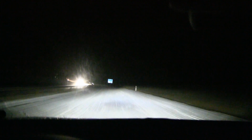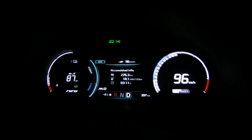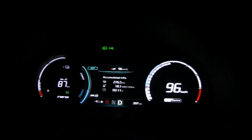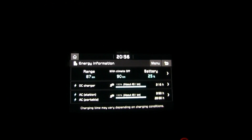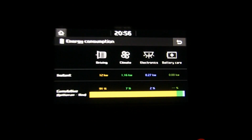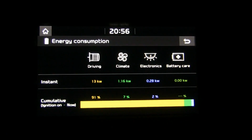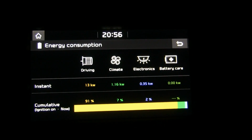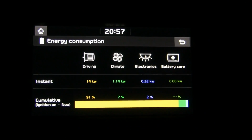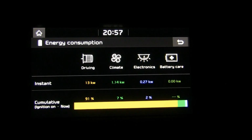We have been driving for over 3 hours. We have done 270 kilometers so far. GOM says 87 kilometers left, so we have to forget about going 400 kilometers. 25% state of charge, and if you look here, okay, let me zoom in here. Those numbers are tiny. So earlier tonight, I was consuming about 800 watts for heater. Now it increased to 1.2 kilowatts. And then I'm pretty sure that the propulsion part has increased too, because the rolling resistance has increased.